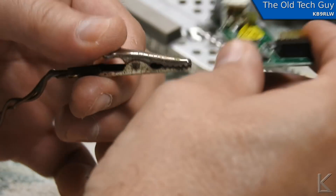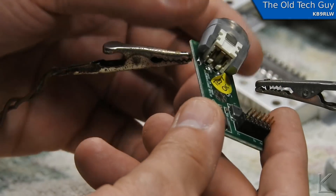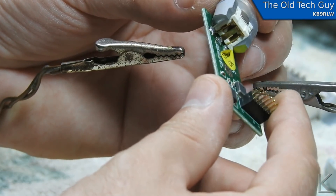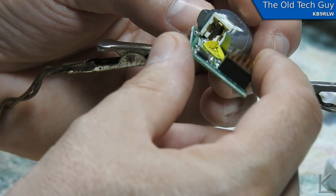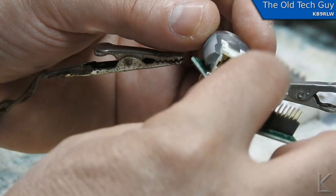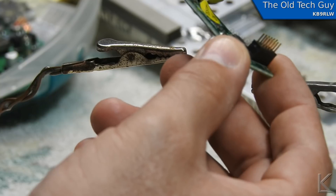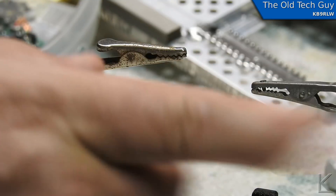There'll be a picture of the cracked solder joint surface mount one on top, and then the two grounding tabs on the bottom which are both cracked - we'll have a close-up of that. Time to heat up the soldering iron and fix these connections. All right, the power connector has been re-soldered. We have good connections all around, especially on those ground tabs that were loose, and that should be nice and firm. So I'll go through and do the reassembly now.